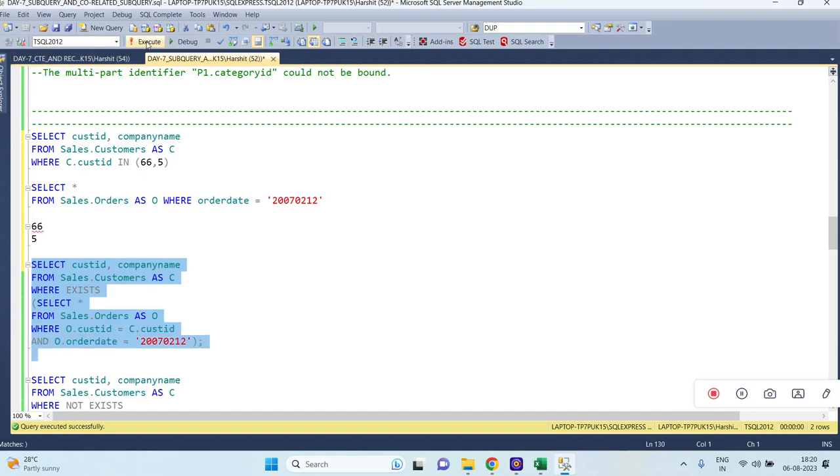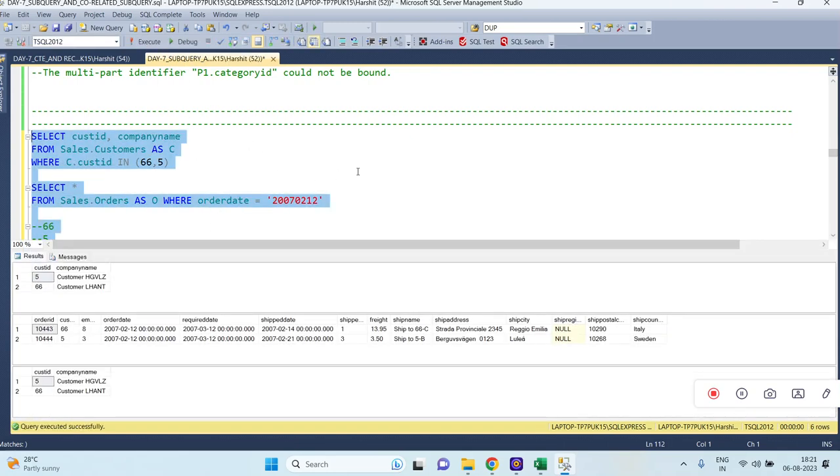Let me execute this query. So these two customer IDs exist on that particular order date, right?